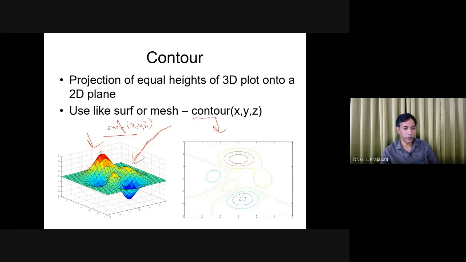You can select the number of points, like this point, this point, and this point, and this point is better because it is going up. You are interested in the maximum value, so you are going up. Sometimes you are interested in the minimum value, and hence you want to know whether it is a local minimum. Just like this is the local minimum and this is the global minimum, you can find.